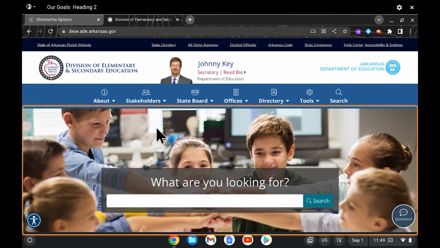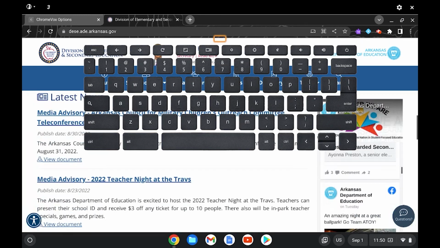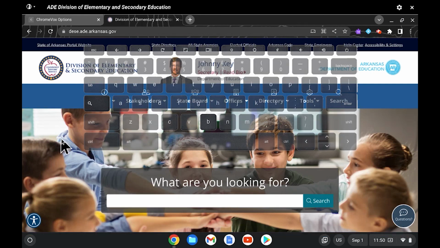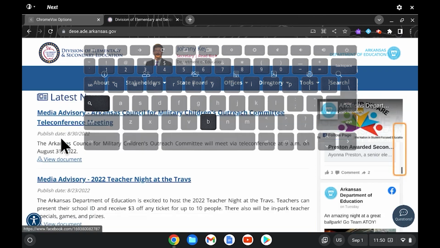Once you're more comfortable with the training mode, you can start playing around with some of the shortcut keys on other websites. One of the commands is for buttons. We're used to tab, which goes through edit text, search, and other things. But if you want to specifically find buttons, you would hold down the search key and press B. It went to the search button. If I press it again, it goes down to the next buttons.